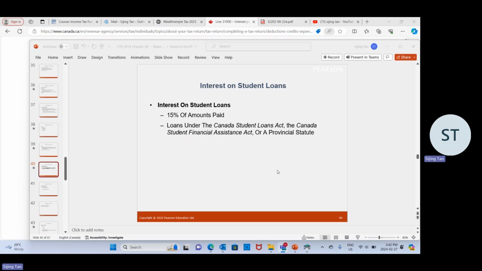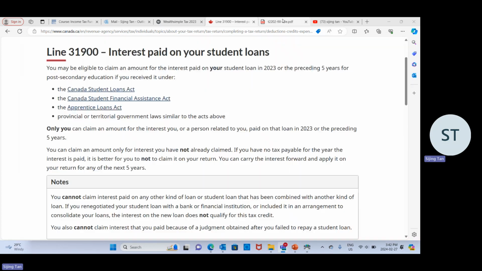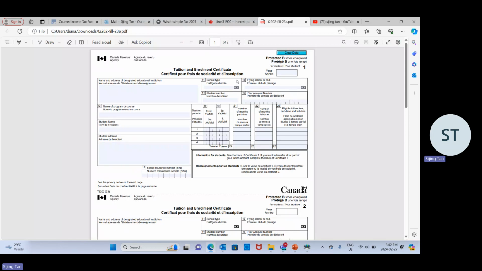Now, this is a very interesting question, because first of all, we have to make sure that a student loan does not equal the amount shown on your T2202. The T2202, which you might receive from your university or college, shows the name of the program, your name and address, how many months you were enrolled, and whether you were full-time or part-time. You can use this form to claim your income taxes, right?